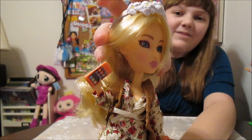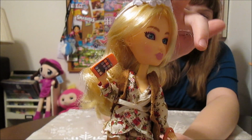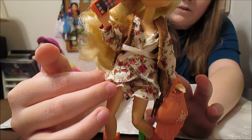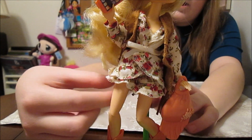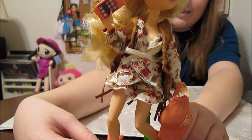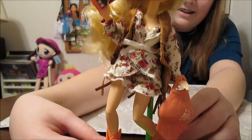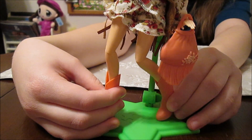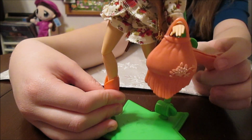Mm-hmm. I like that. Blonde hair. Blue eyes. I love the dress. Yes. The little rose dress with little fringy vest. Yeah, that's so cute. And orange purse and orange shoes. Boots. Yes, boots. Like cowgirl style boots.